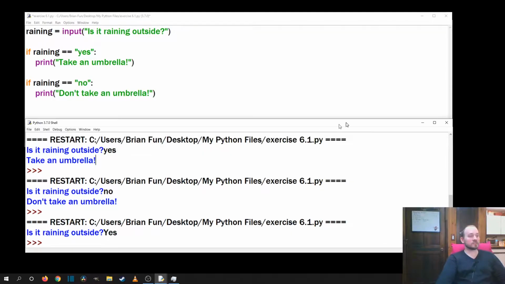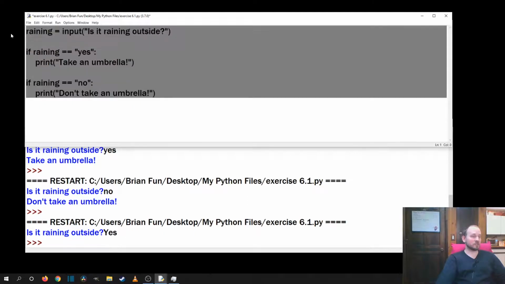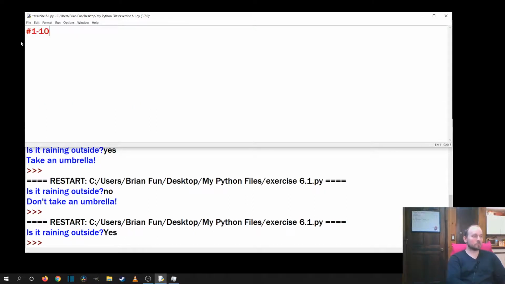All right, so the assignment for this activity is what you're going to basically do is make a number guessing game from 1 through 10. And then you're going to also make a second game after. So let's talk about the first game, all right? 1 through 10. Well, first you're going to ask an input to guess the number. Keep it as string, all right?